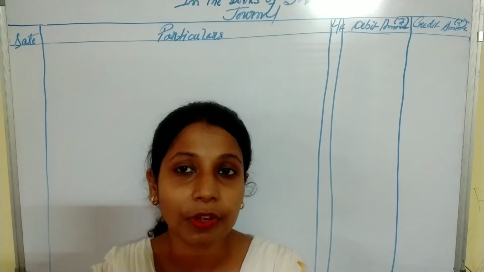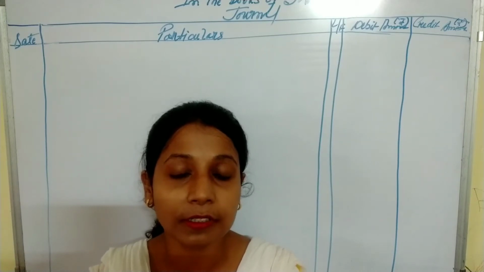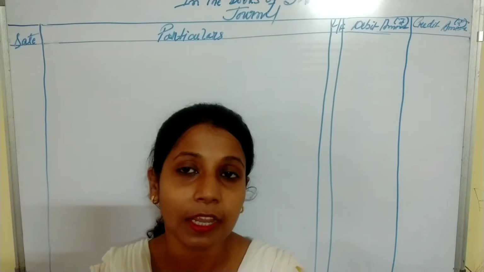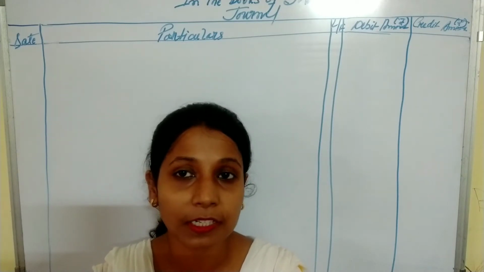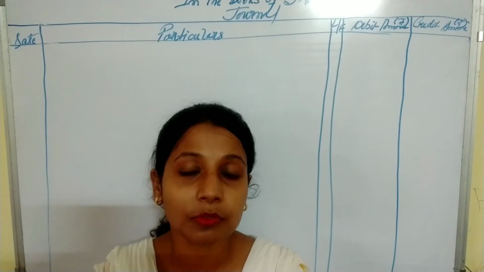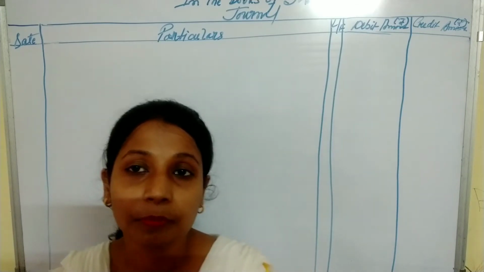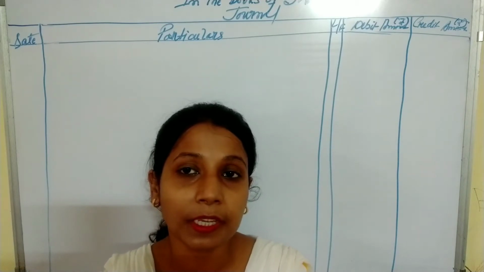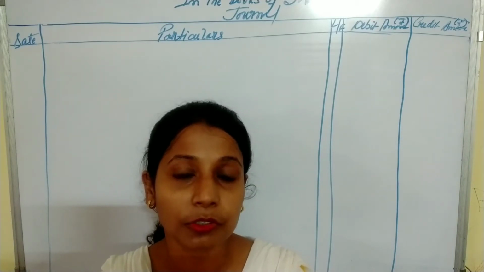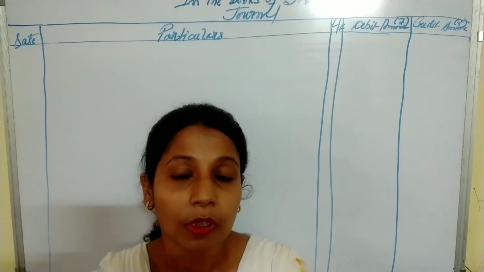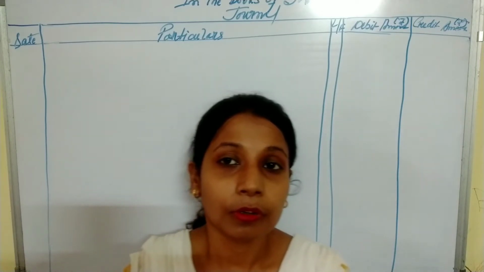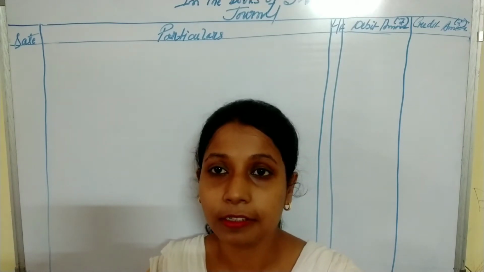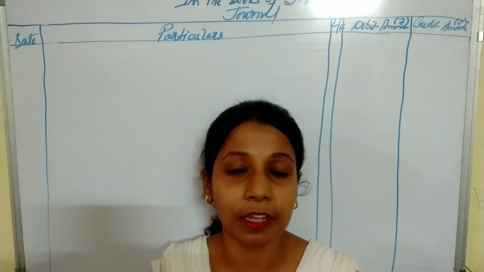The second entry is of returning the excess application money. Refunded, rejected. The company has refunded and rejected the excess application money, and this will be refunded back to the shareholders. Now this entry will be equity share application account to bank account. Now we will also not write this entry in the journal. We will record this entry in the cash book.